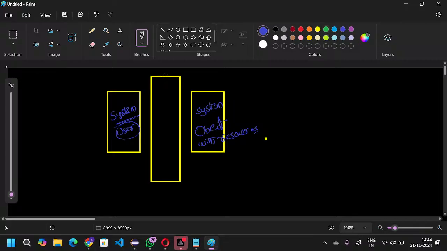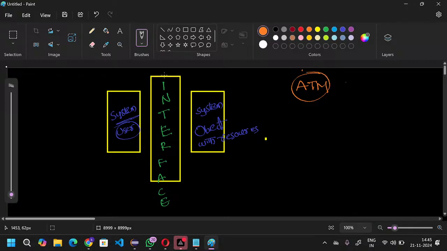In the middle we have the interface. This is the interface. Where can you see this? For example, the same ATM example I am taking. You went to the ATM for the withdrawal option.